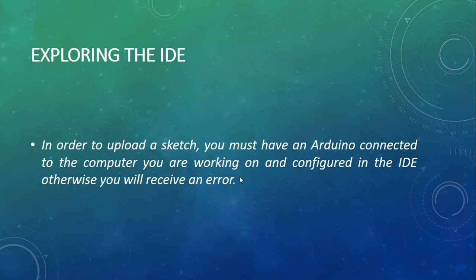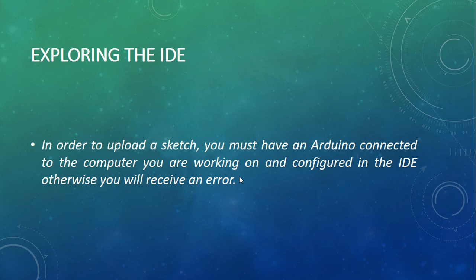The question is, what if I upload a sketch without an Arduino connected to the computer? The problem is, the Arduino IDE will look for the board. Where's the board? Where's the board? Since it's not connected, it will be displayed in the status area that the Arduino IDE cannot find the Arduino board. And then what if you connected the Arduino board, but did not properly configure it in the IDE? It's similar to not connecting the Arduino at all, because the result is the Arduino IDE cannot find the connected Arduino board.